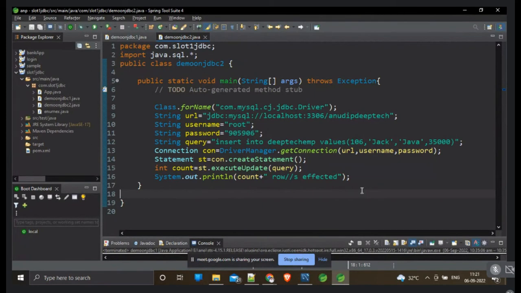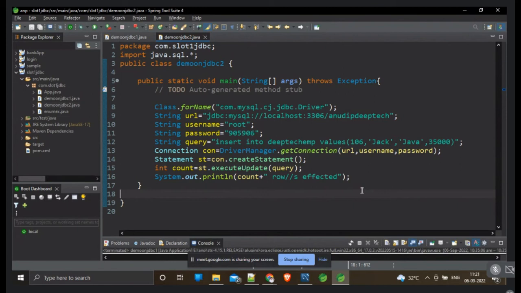Statement is used to retrieve the data from SQL, and prepared statement is used to insert the data into SQL from a Java application. The callable statement is used to execute PL/SQL programs. So here we have to use prepared statement to insert the data, but still we are using a statement.